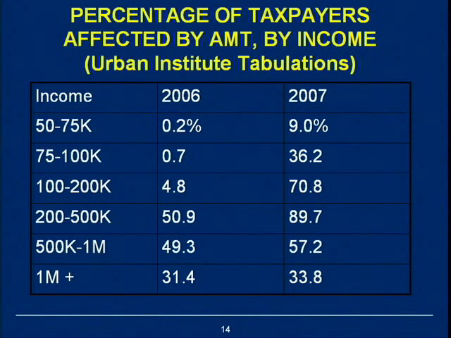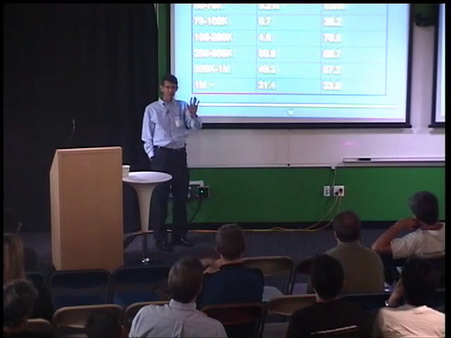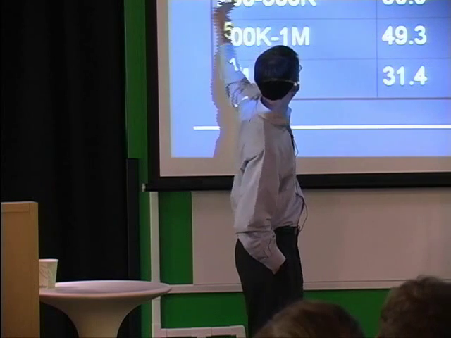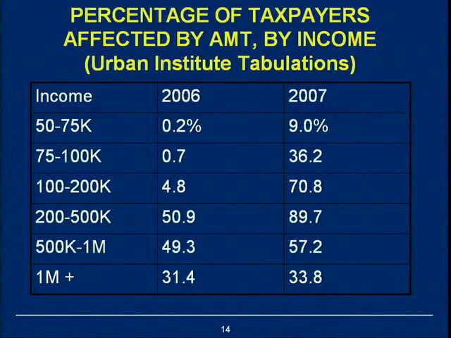This is looking at 2006 and 2007, where the fraction of people in different income categories who pay the AMT are. And what you see is that, and this also highlights for you where the action is coming from in that 2006 patching that was done. You look down the income spectrum. You see that in the 200 to 500 range, 2006, about half the taxpayers paid the AMT. That goes to 90% in 2007 if we don't fix the situation.